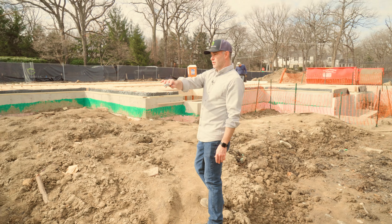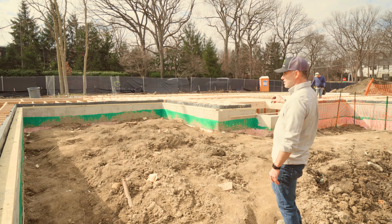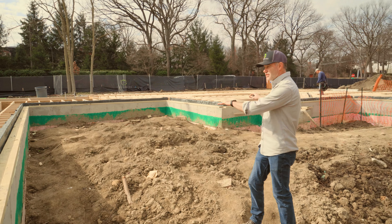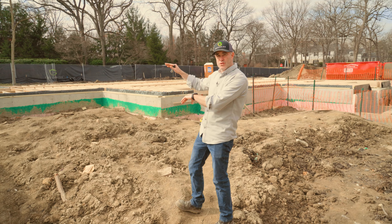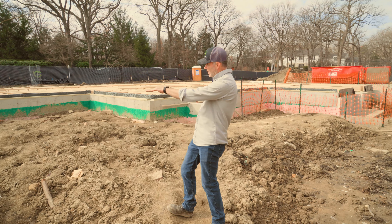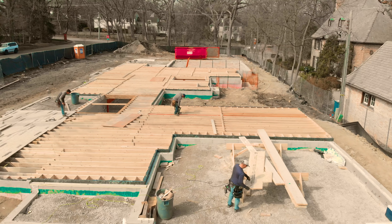As you can see, this entire area has ice and water shield on that reverse ledge. This is actually a raised patio, so when we come out of the house it'll only be a six-inch, one-step-down, and that's the top line of our foundation where the level of the patio will be.